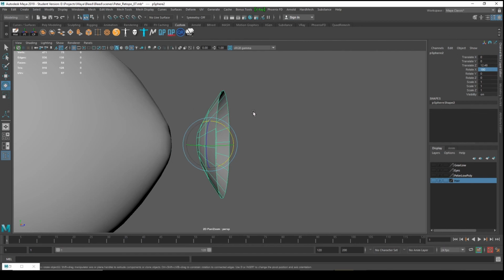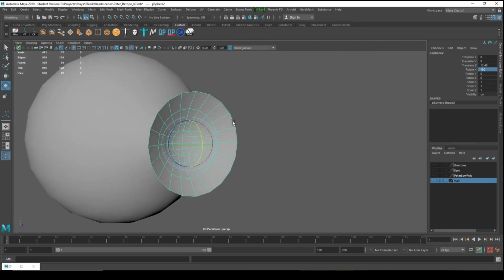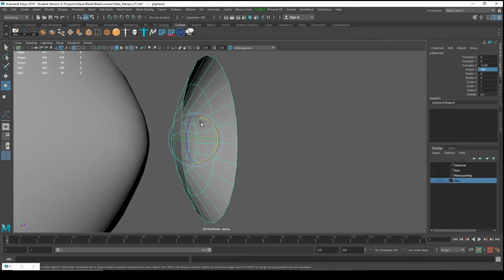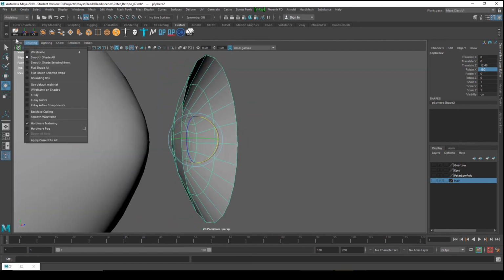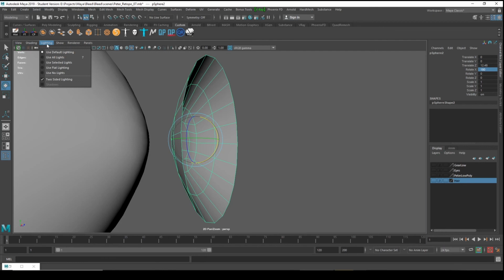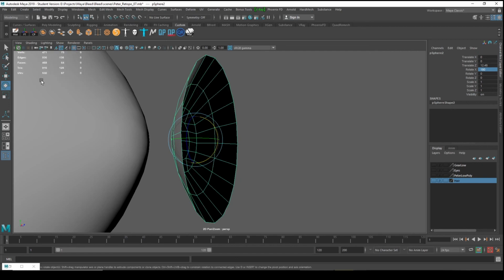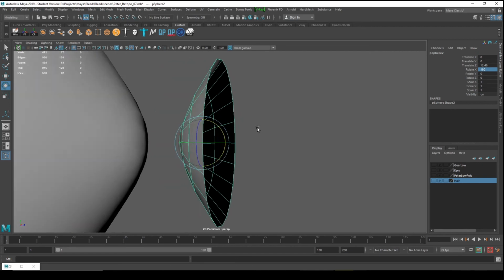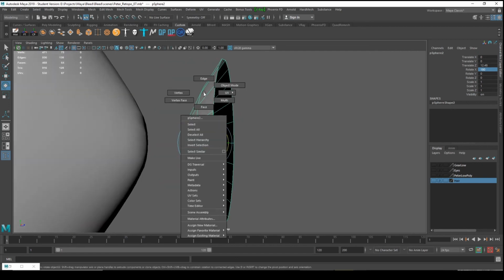We have to flip the faces. Here it looks fine, but if we went to the lighting, turn off the two-sided lighting, that won't work.